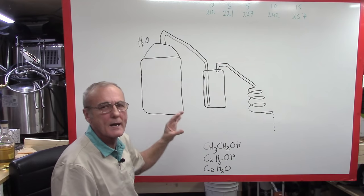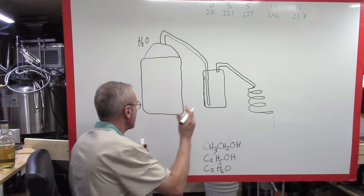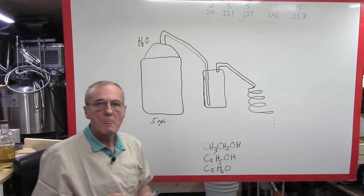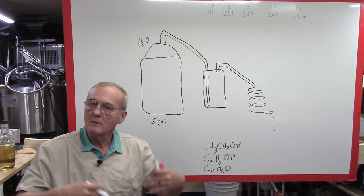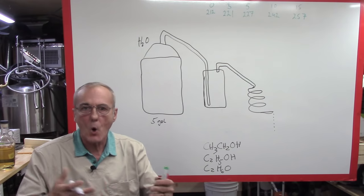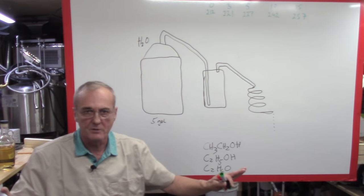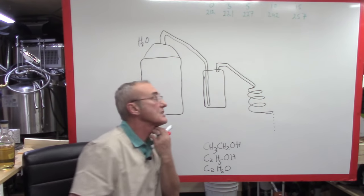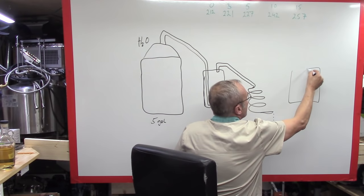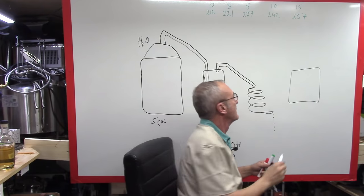I pre-drew this. This is a really basic setup, all right? And first of all, we're going to consider this 5 gallons. Now, when it comes to stills, this is sort of a guideline on how to go about utilizing them, and they come in many different fashions. My gosh, I've seen some Chinese models out there, and there's nothing wrong with the Chinese model. Please don't take that the wrong way.